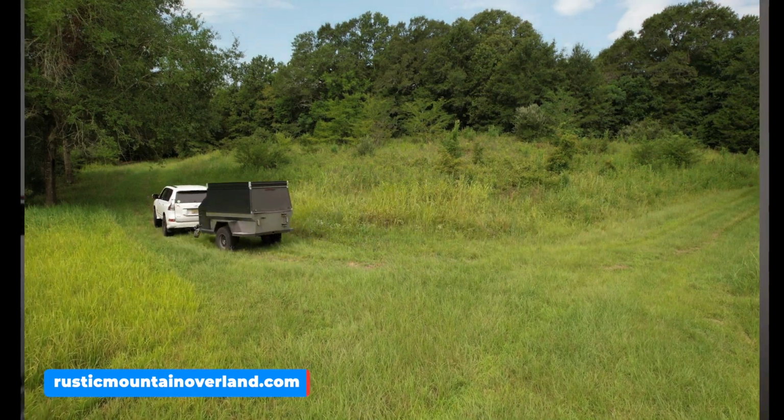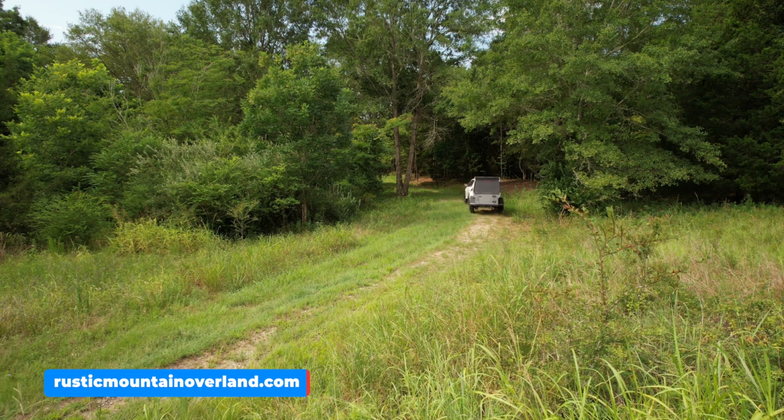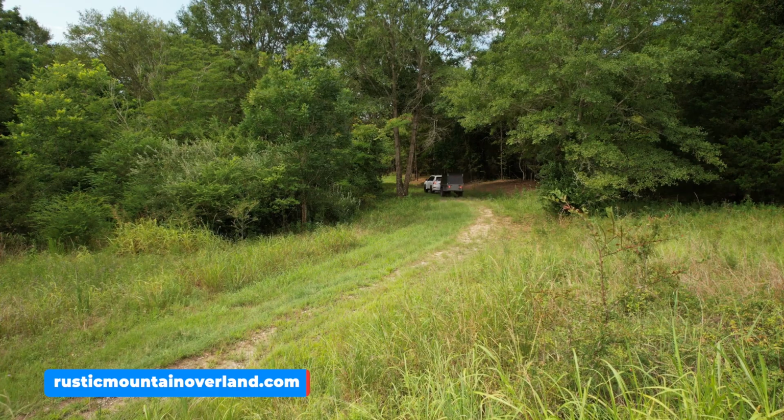Now, shifting gears here a little bit, it wasn't just the ANZAC GFC Moto Hauler that impressed me while I was out in Alabama. The Rustic Mountain team is really worth a mention here as well. Now, for starters, Rustic Mountain is a small family-owned business and is really, I learned, committed to building quality products, and providing the utmost customer service is really quite evident from the moment that I saw these guys. Second, the folks are really passionate about overlanding and truly want to help you realize your dream in getting outdoors more often. And the ANZAC GFC is just one example of that. Now, the trailer is overbuilt and over-engineered to ensure that you get exactly what you want and where you want it. And so, yeah, they really did a great job on this thing. Lastly, you will not find a friendlier group of people. The Rustic Mountain team welcomed me with open arms and shared a really fun, quite an exciting week while I was out there.